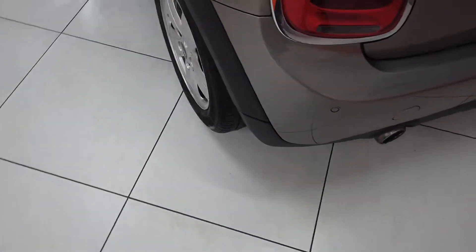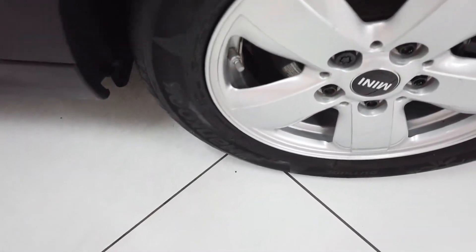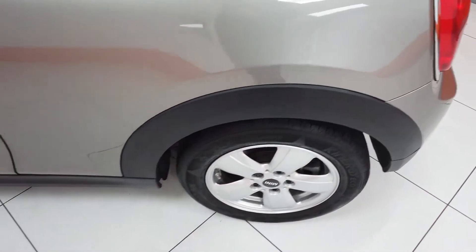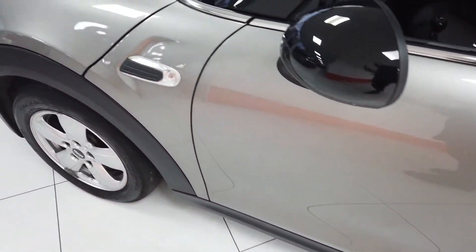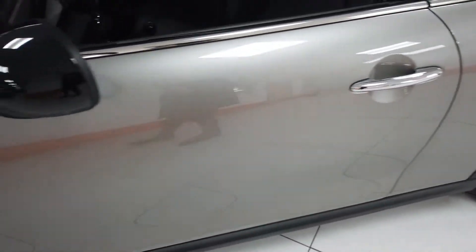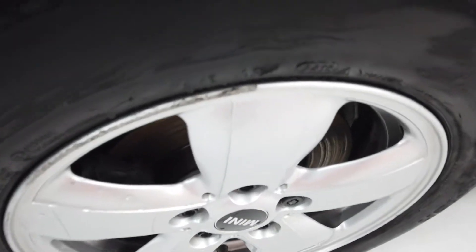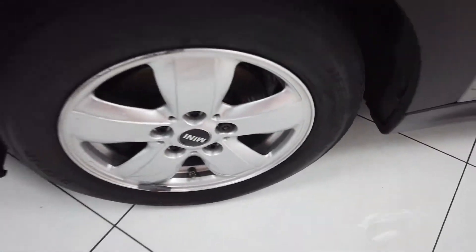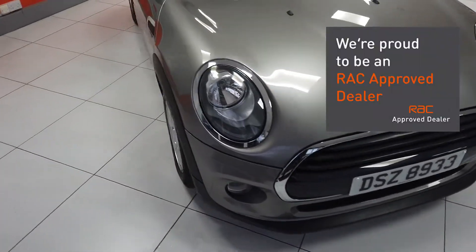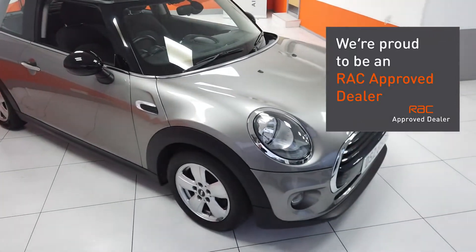Coming round then, the rear wheel is again in good condition, same as the other side — nice and clean. All the bodywork down this side: no signs of any dents or scuffs or scratches. It's got that dual glass roof on top — the front section opens, and there's no damage to that at all, not scratched or marked. There are a few little knocks on that front wheel as well, so maybe a refurb on those front two wheels just around the edges. Other than that though, externally, really absolutely excellent condition.